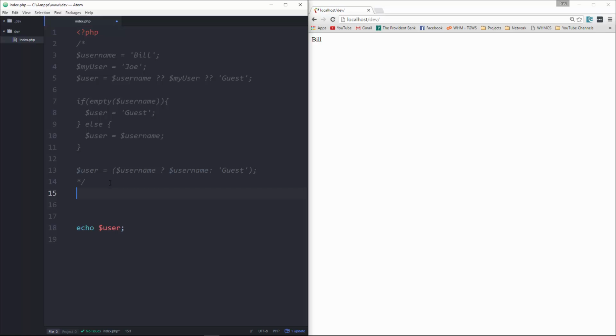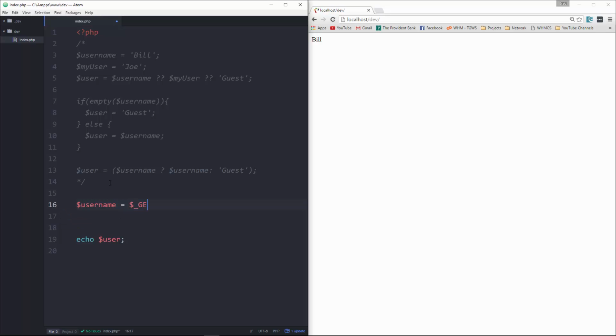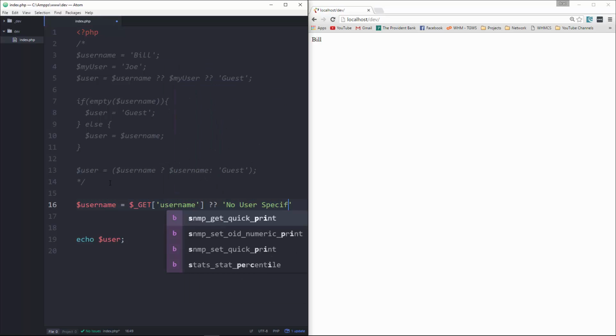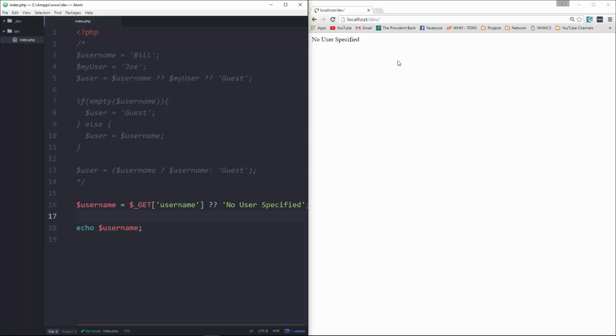And what we'll do is we'll say username equals, and then to get the parameters we can use $_GET, which is a super global, and we want to look for the username, double question marks, and here we'll say no user specified. Alright, and then down here we're going to echo out username.